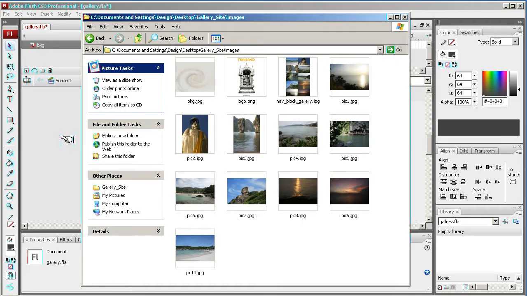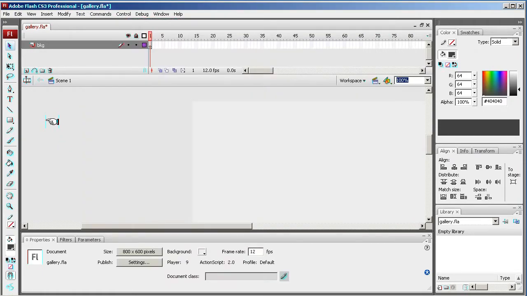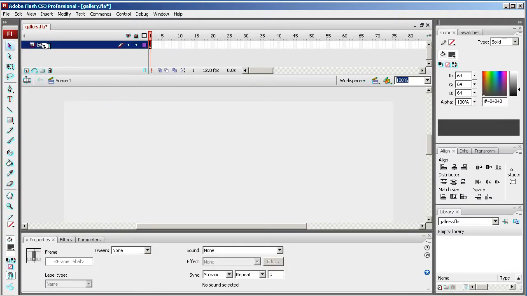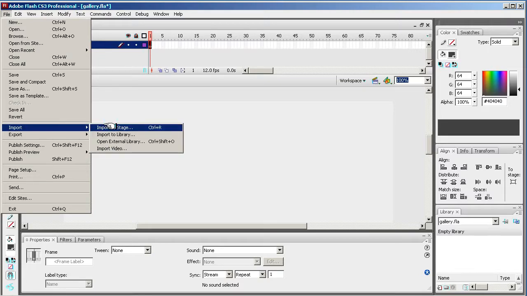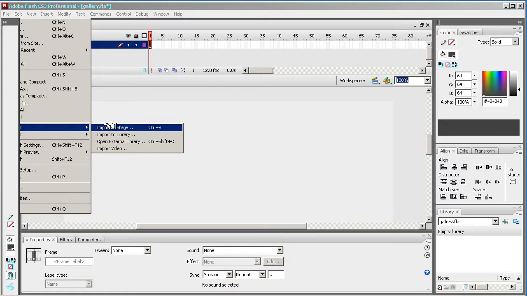Okay, right, with that said, let's go into our Flash file. Here we go, we've got our Flash file open, and I'm going to name the first layer BKG. It's going to be the background layer. I'm going to click on that first keyframe there, and I'm going to import my background. So I'm going to go to File, down to Import, and Import to Stage, or better still, Control R, which does exactly the same thing. It's a shortcut key that you'll be using all the time if you use Flash a lot.